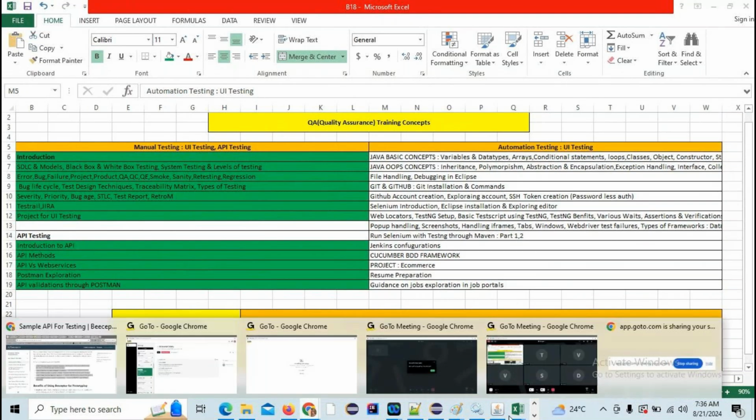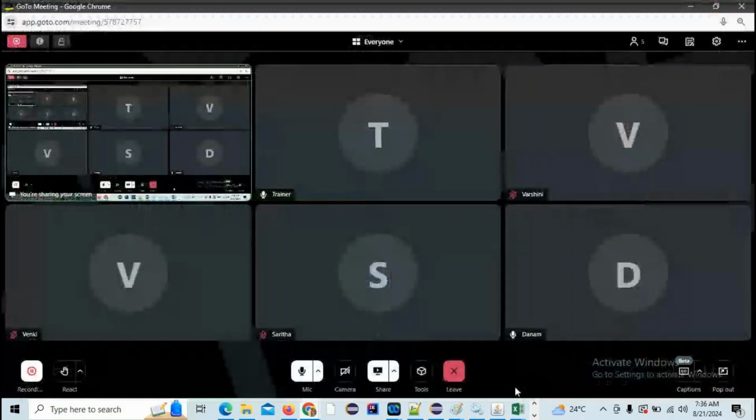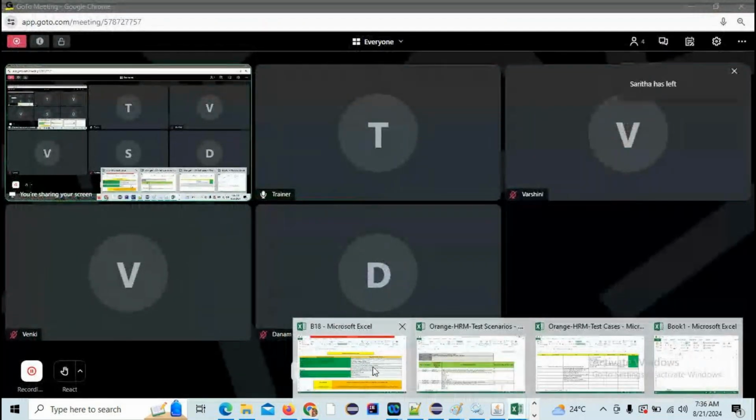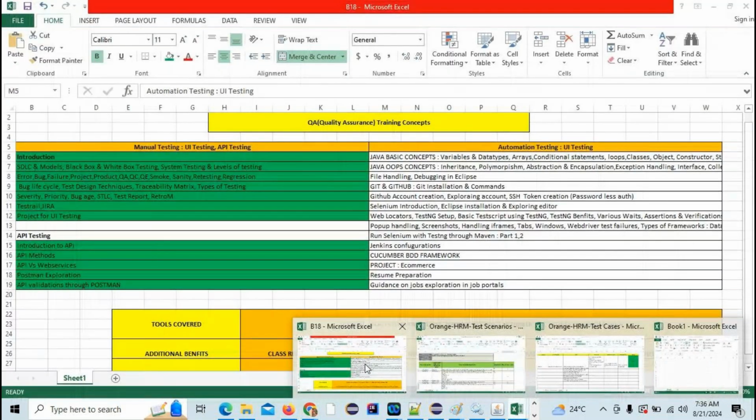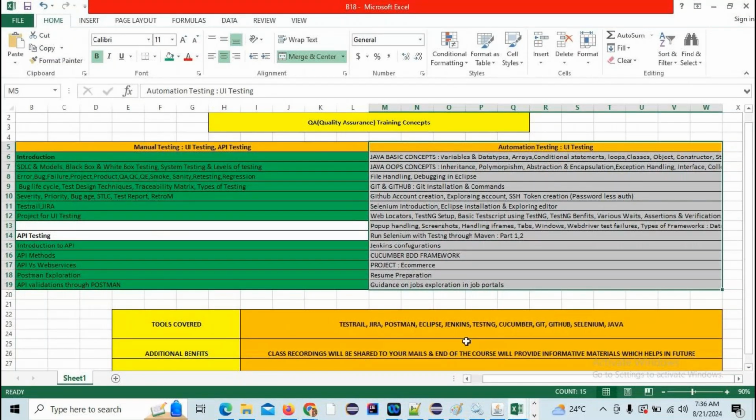The rest of you guys are not able to see? Okay, please check from your end then. I think other guys are able to see the screen, right? Am I correct? I can see the syllabus now. Yeah, I'm sharing the syllabus document. Yes, I can see that.